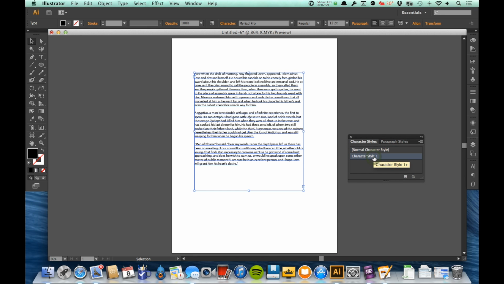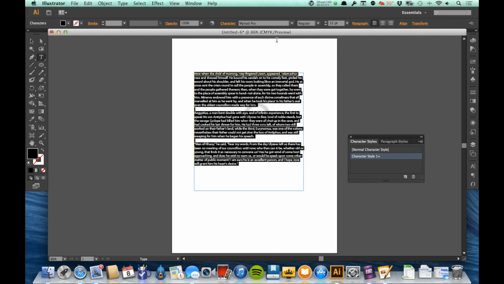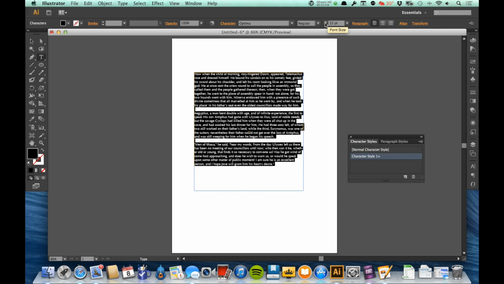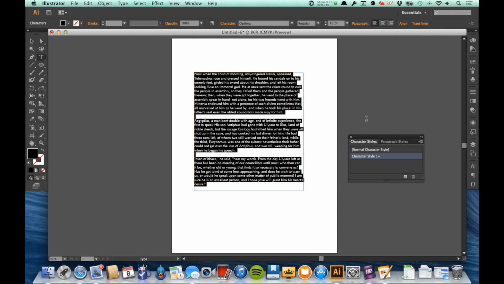So what I would do is I would set this up. Let's say that I wanted this to be a different font. Let's go Optima, and I want it to be 13 size. Then I could save this as a new style, name it whatever I wanted, and then by the single click, I could apply that same formatting to something else.